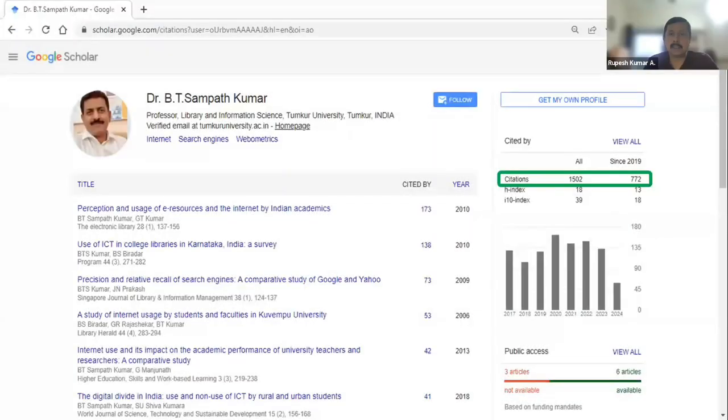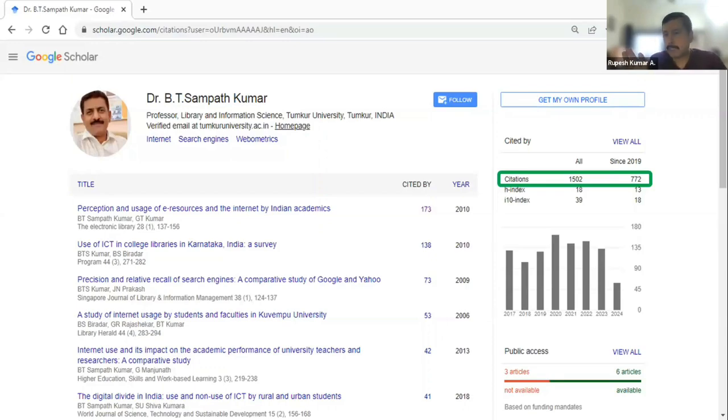So let's start by understanding the very basis of measurement. Okay, I will just place it at the bottom. So the very basis of measurement of research impact is the number of citations received by an author. Here is the Google Scholar profile of my guide, my mentor from the same department where I work, Dr. B.T. Kumar, who has got more than 1,500 citations for his publications. Of course, it is not spontaneous. It is the hard work of about 1.5 decades, about 15 years or 20 years now.